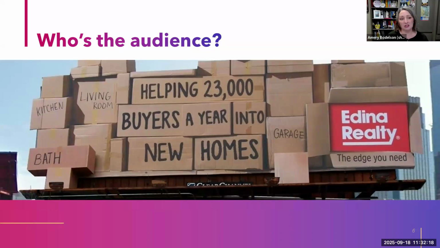And obviously you have a bunch of cardboard boxes stacked on top of each other. You have what appears to be handwritten kitchen, living room, bath, garage. So we know that we are putting items in different areas of a house. We have the Edina Realty. We know that it's a realty company, so we know that it's people who are interested in investing in homes. And we have helping 23,000 buyers a year into new homes.